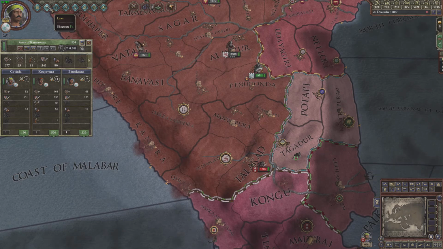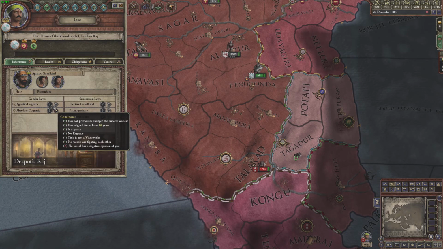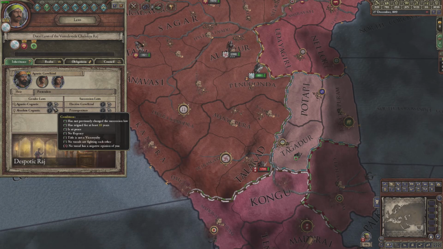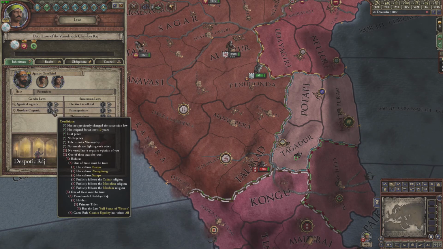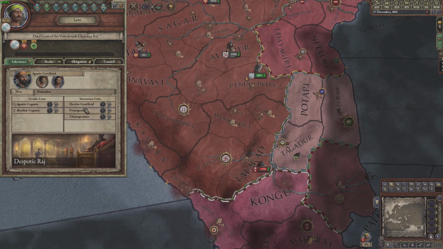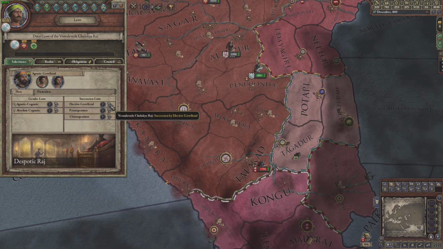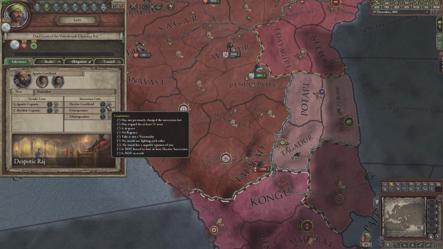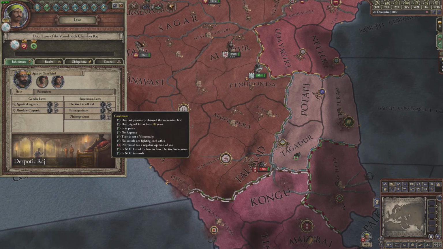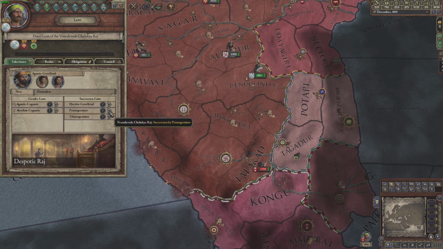Speaking of, I need to look at what can I do yet. Okay, I could change the... This is what I really want to change. Collective Gavelkind. And look at that. All I need is to have everyone with a positive opinion.